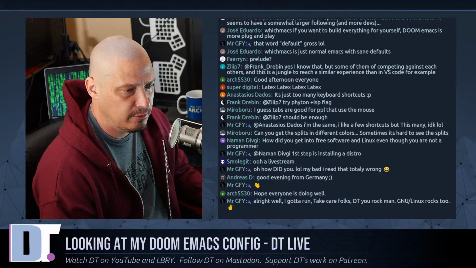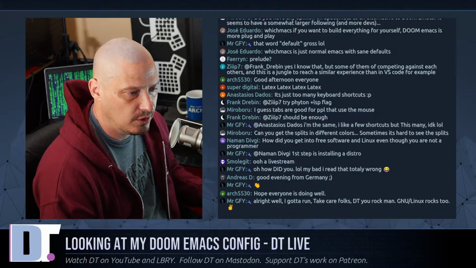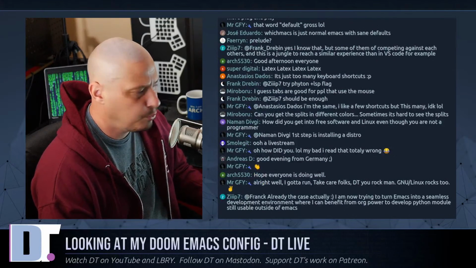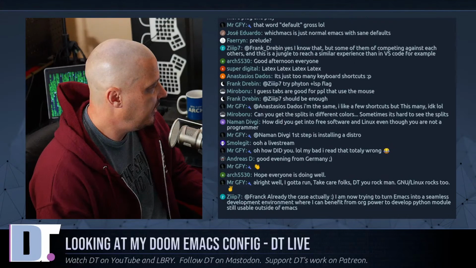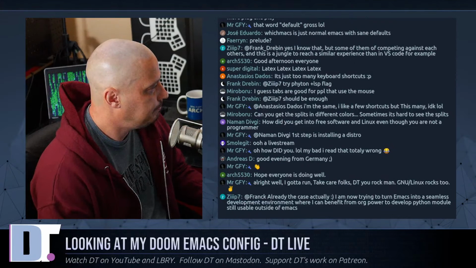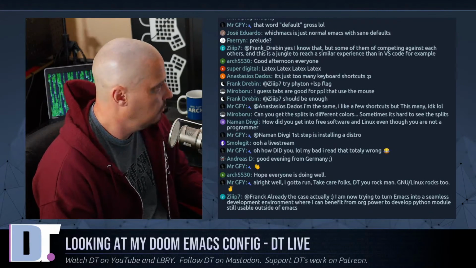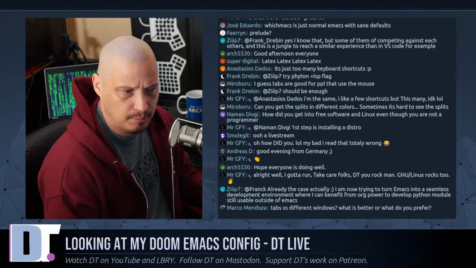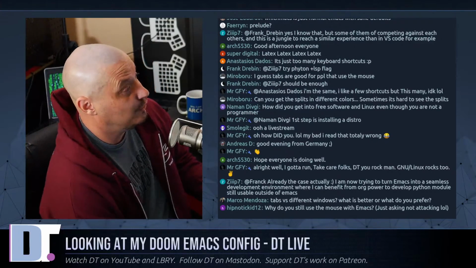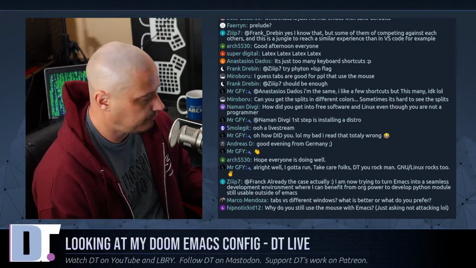All right. Do you have any opinion on Spacemacs as an alternative to Doom Emacs? I briefly tried Spacemacs in the past. I haven't done anything on camera with it. It looks good, but I found it to be a bit more bloated. I found Doom Emacs easier to work with.